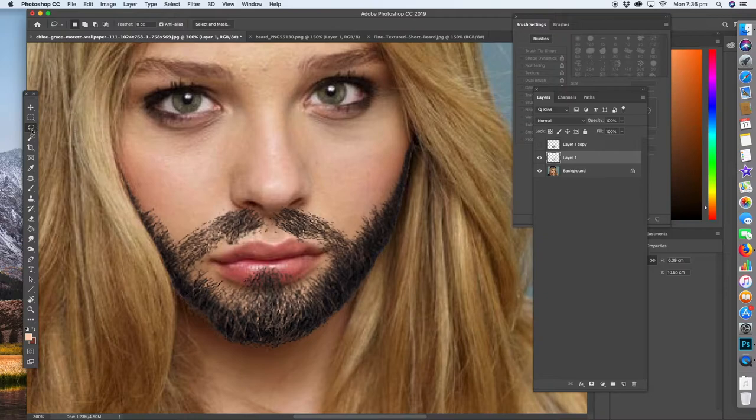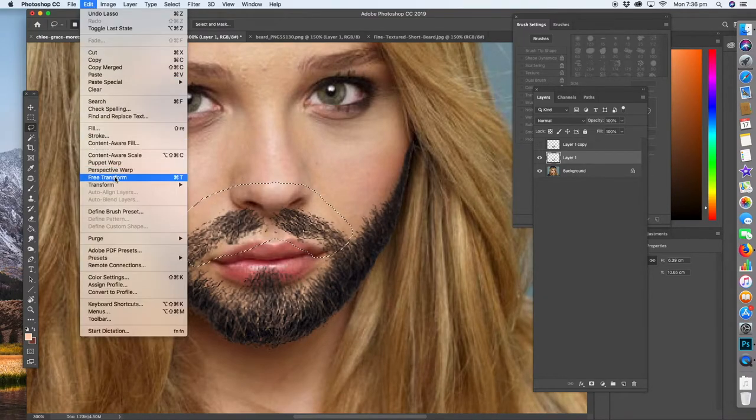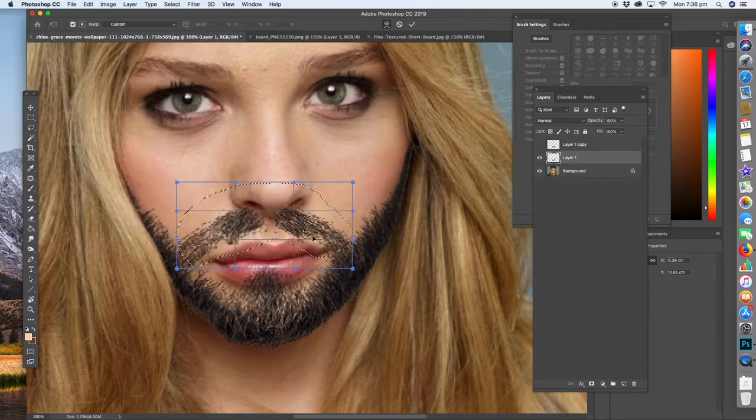We get the lasso tool up on the left here, and you can just select a section. Okay, so I'm just going to select the top part of the moustache here. Now I can go to transform and warp. Now I can just warp just this section, just this little bit. This is what a lot of people do. Works out for a lot of people doing it this way. So it's up to you.